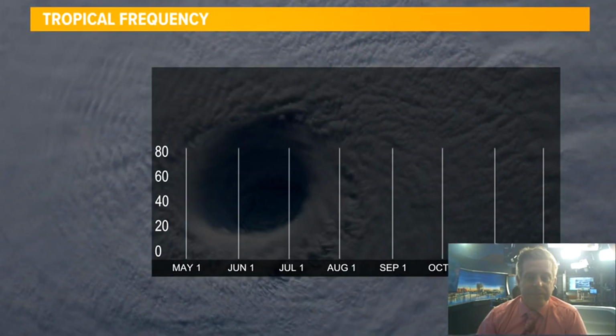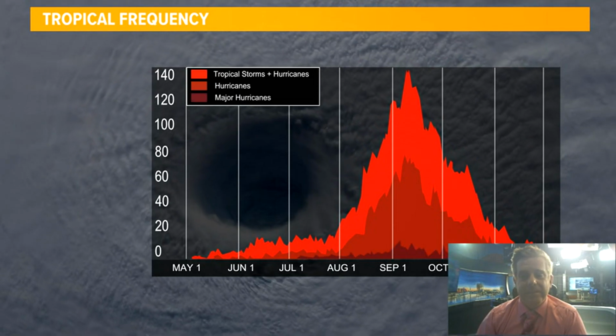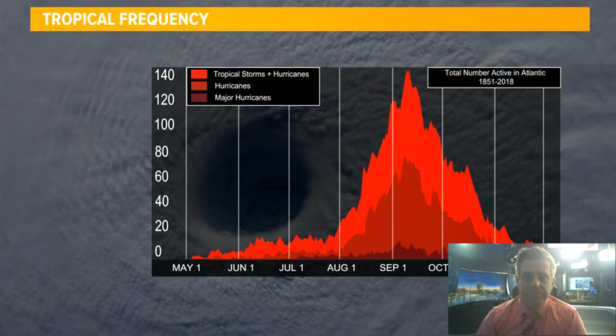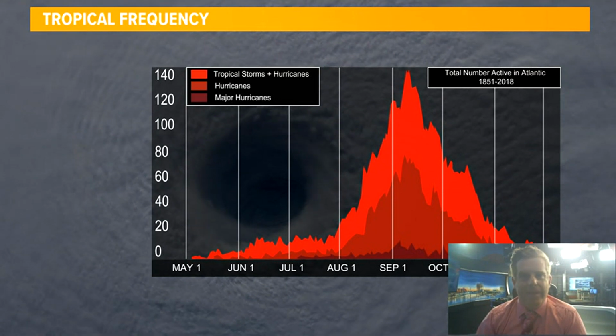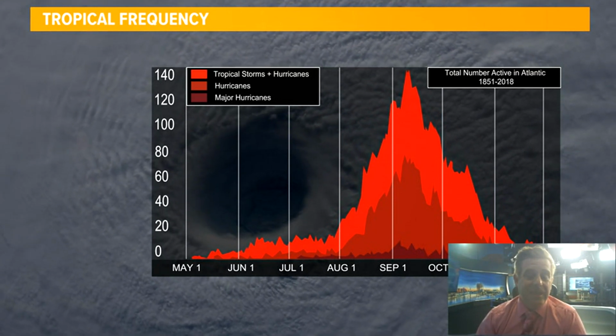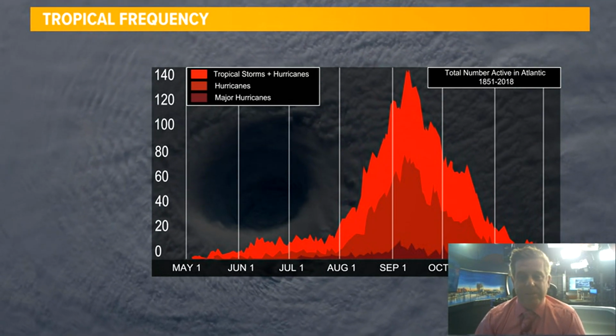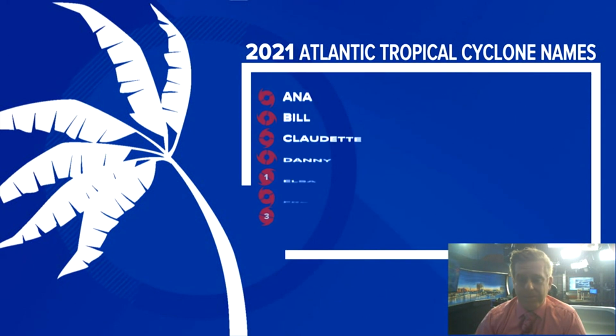All right. Hey, by the way, September 10th was the peak of hurricane season in the Atlantic. Now, that doesn't mean that now that we're past the peak, it's all downhill. We've had some very notable and potent storms post September 10th, and still we're near the peak. So, as you can see there across the Atlantic, we've got 5 areas we have to watch.